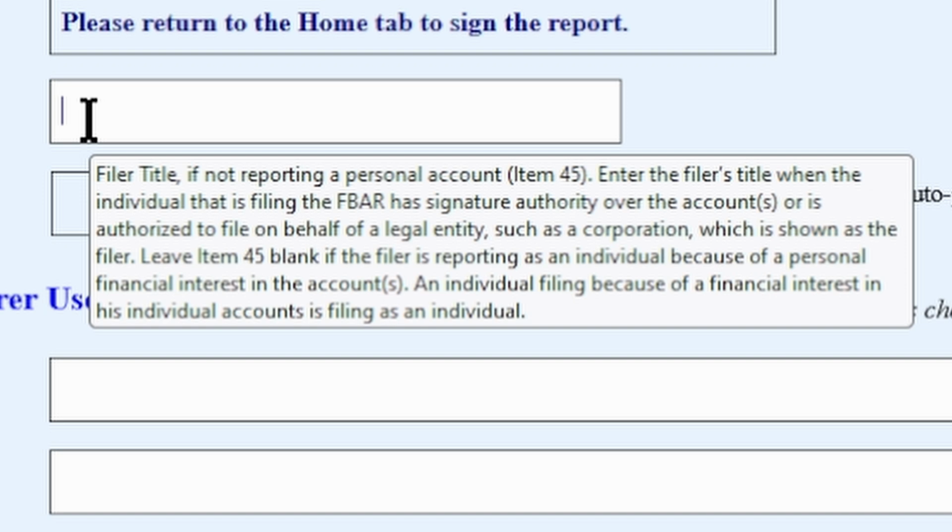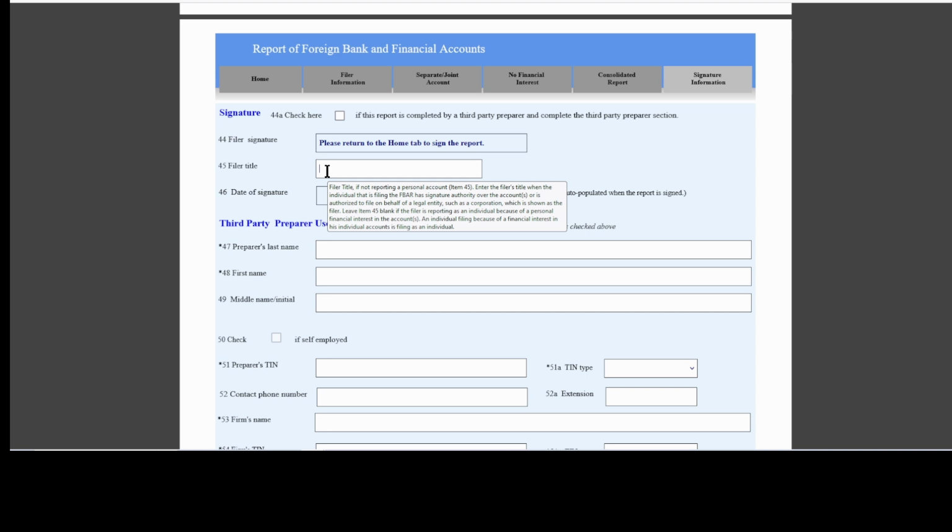Leave item 45 blank if the filer is reporting as an individual because of a personal financial interest in the accounts. An individual filing because of a financial interest in his individual accounts is filing as an individual. Very confusing, isn't it?